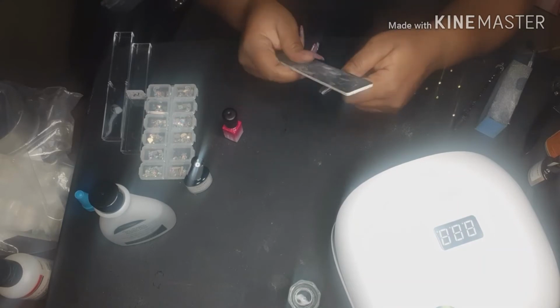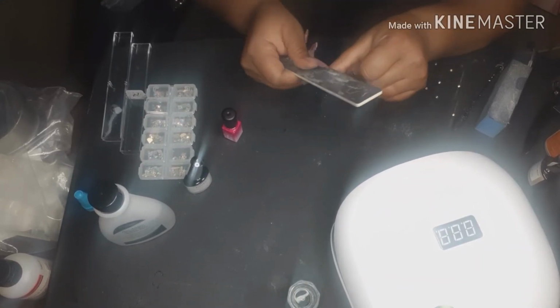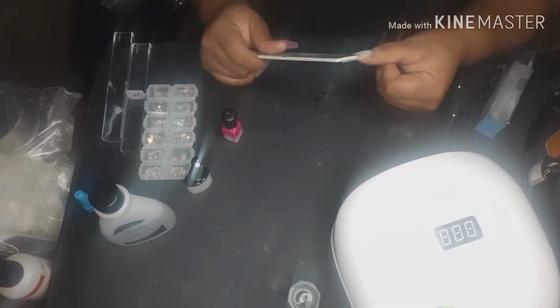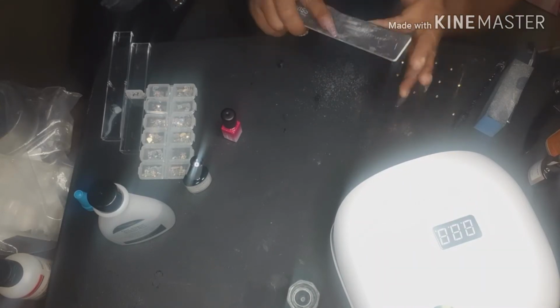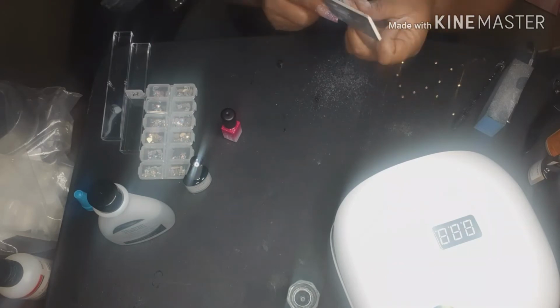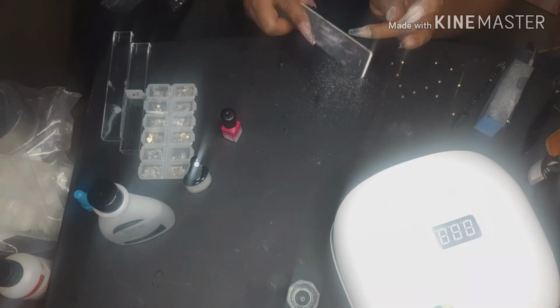The hand that I had completed already was my dominant hand, so I was definitely using a lot of work with this hand. I had to make sure that I went over it with my filer. Make sure I went over it with my buffer, making sure that everything was nice and gorgeous and neat. As you guys can see, that's what I'm doing now.